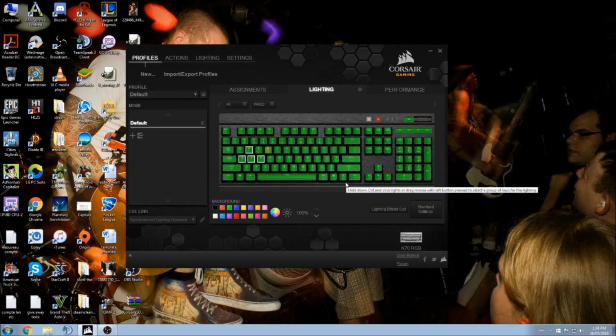individually. So this is really nice if you want to create some profile. I don't know, I have a profile like Tom Clancy The Division, so I put all my keys green, for example, and all the keys that I will use in Tom Clancy, I can put in red. So on your keyboard you can see very quickly what you need to use. So you can do a lot of very nice effects.